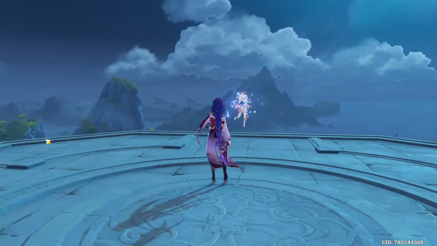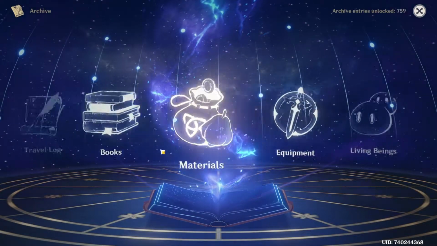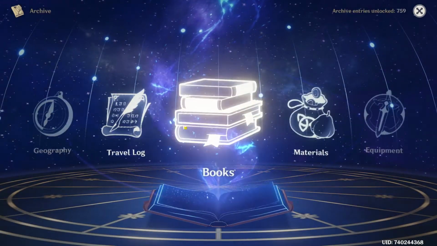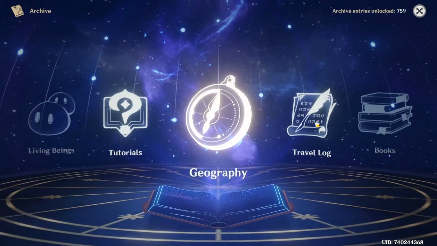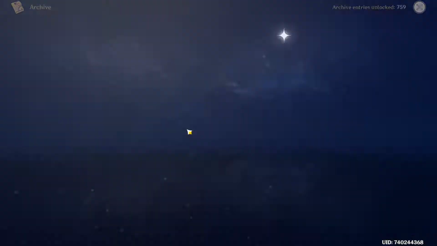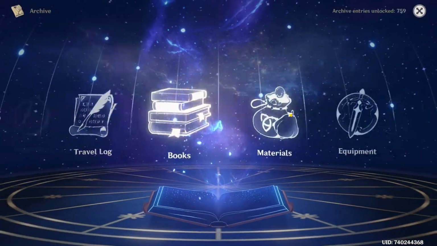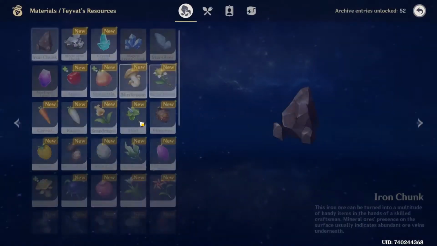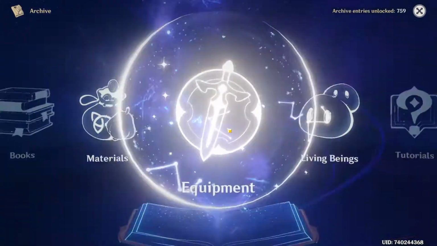Okay, archive is where the archives are. Of course, the archives. If you want to learn more about the geography, it's all there. The travel logs, if you want the stories, the hidden stories, the books that you will be collecting will be sent here. The materials, if you want to look at them. You say, what the hell is a frog? You look at it there.